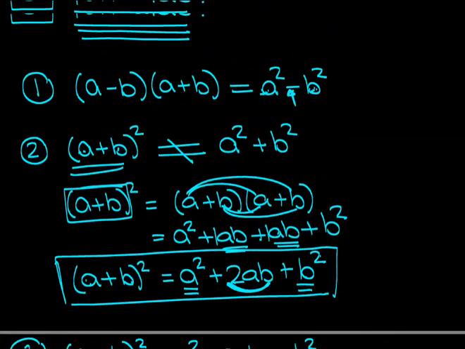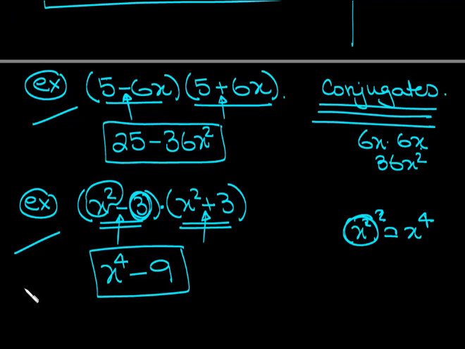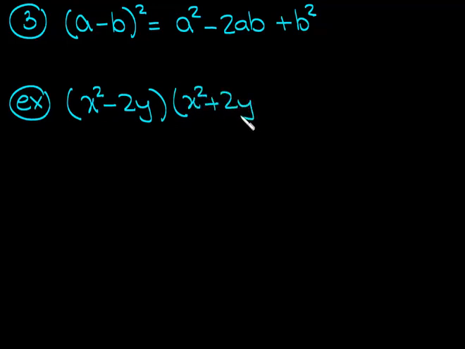I already gave you examples of the first formula, the conjugates. There's 2 examples right there. Okay, but let me give you one more just to get the appetite started. So let's say if we have x squared minus 2y and I have x squared plus 2y. I'm multiplying 2 polynomials. They have 2 terms. They're exactly identical except for the sign in the middle. So that tells me that these are conjugates.